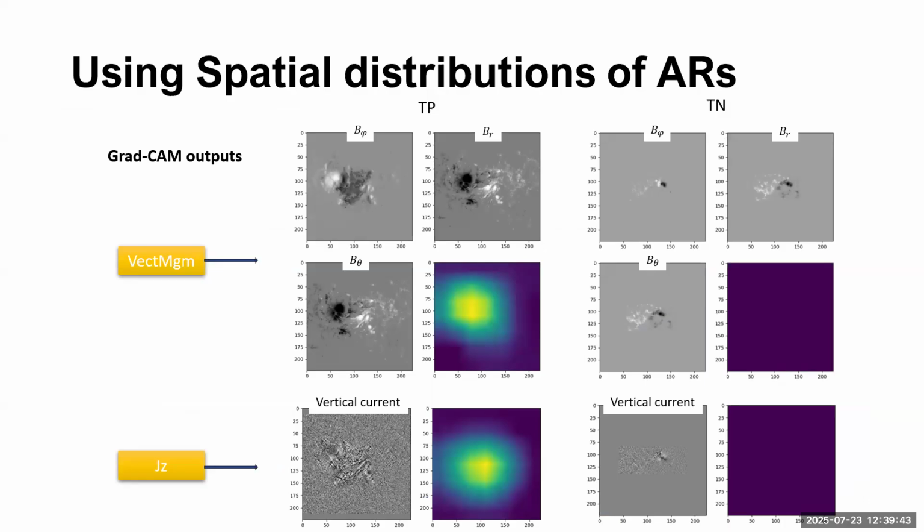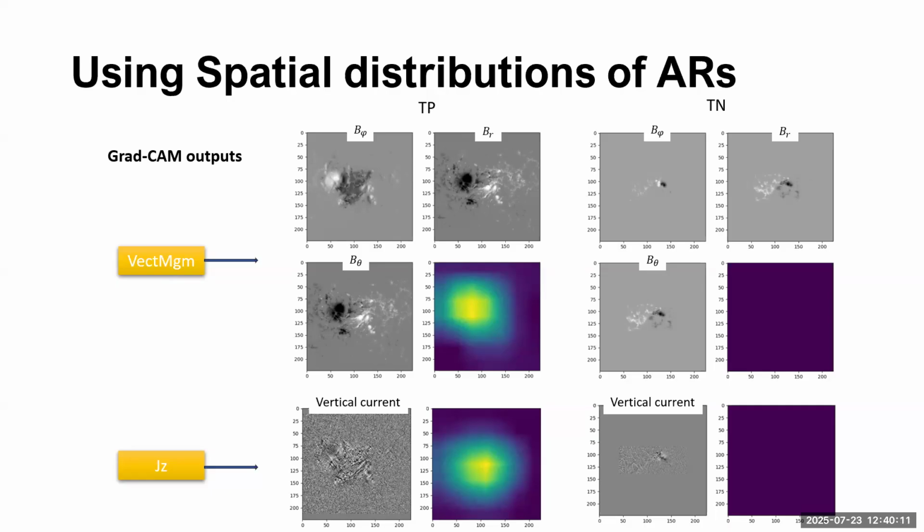After this, we looked into what our models had learned using an explainable AI technique called GradCAM. What GradCAM does is it produces a heat map based on how your model is viewing the input, or how your model processes the input. The way you read the heat map is that the brighter region corresponds to where the model found some flare signatures.